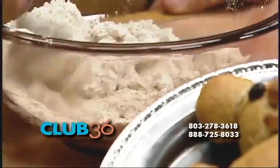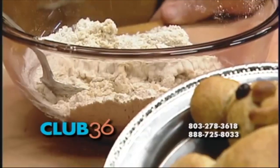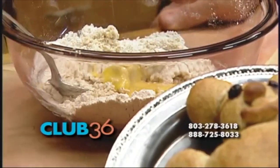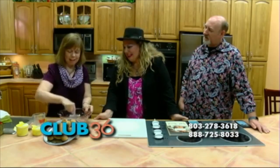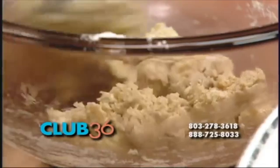And so we're going to add in our milk and butter. I melted butter in warm milk. And then we're adding in our egg. And now, is that just the yolk? No, that's the whole egg. Okay. But because I'd halved the recipe for today, it's only half an egg. Now, most people say, how can you put half an egg in a recipe? And it's you just take that egg and you beat it up and you measure out half, which is really an eighth of a cup. Right. And so you can do that.